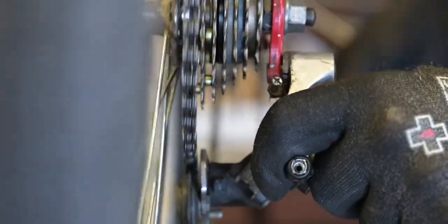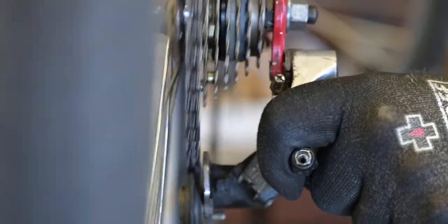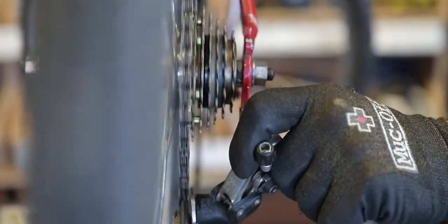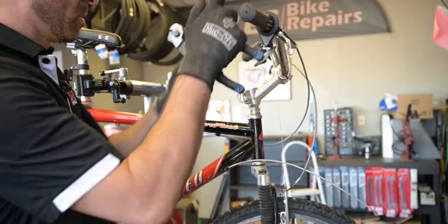So now you push a little harder. And I'm pushing as hard as I can go, and it's not going past that. Let go, give it a good test, and you're good to go.